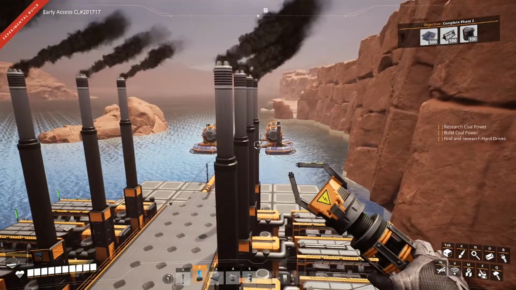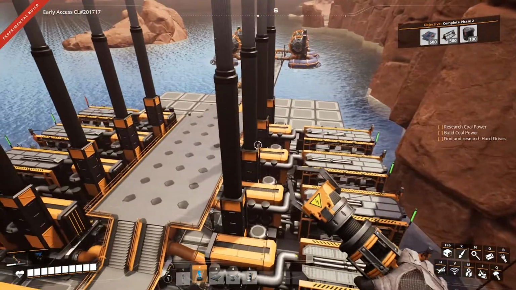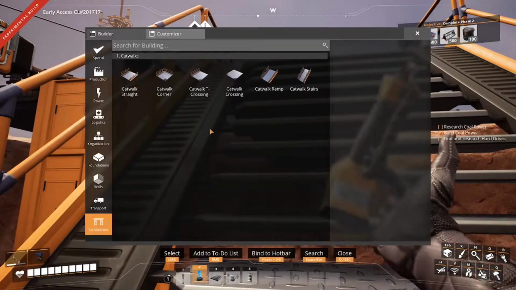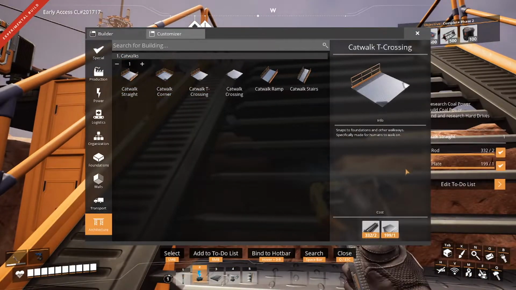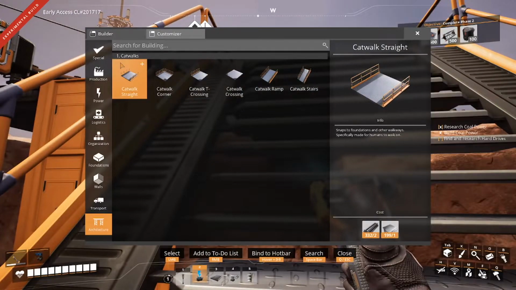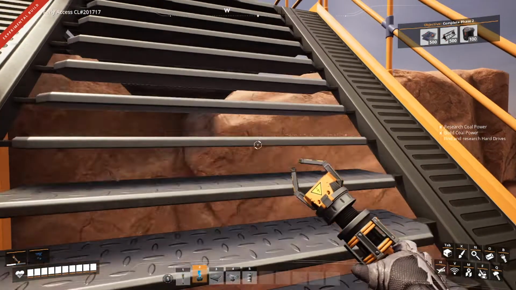All the water is gone. They're all gone. All the fires. Look at there. We now. I hate that I have to do that. There. We built our coal. There we go. So now we need to find some hard drives.